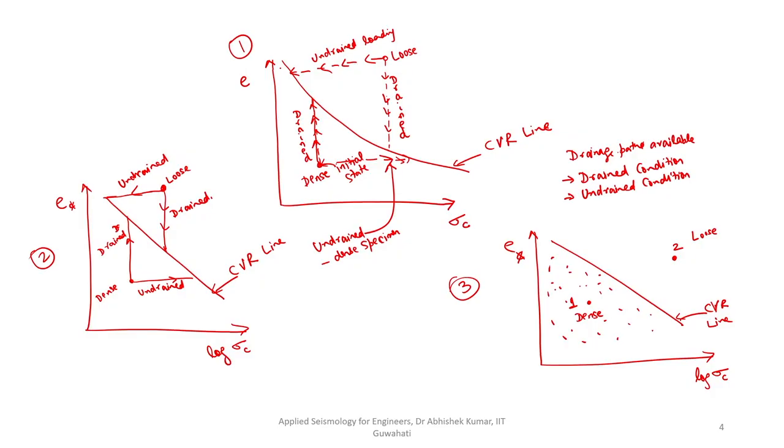So, for this soil sample, or all the soils whose initial state places the sample below the critical void ratio line, all these are representations of non-susceptible soils, non-susceptible to liquefaction. Any sample, based on its initial state, once it falls below the critical void ratio line, is declared as not susceptible to liquefaction. On the other hand, all the samples which are located above the critical void ratio line, corresponding to any value of confining pressure, where the void ratio can be higher or lower, are susceptible to liquefaction.